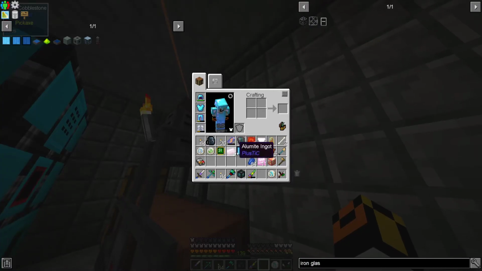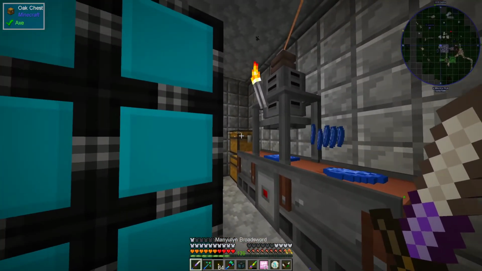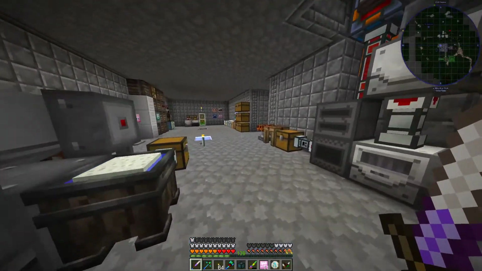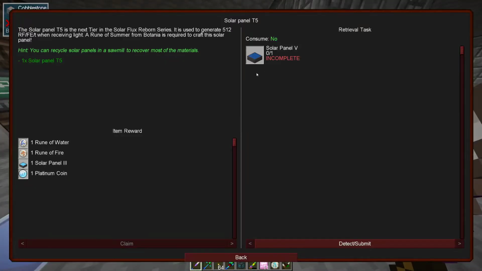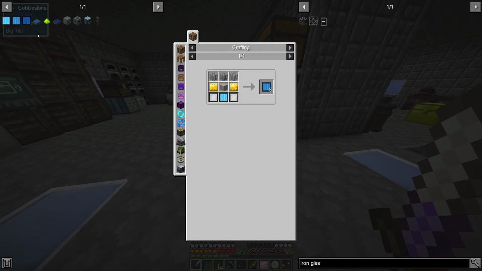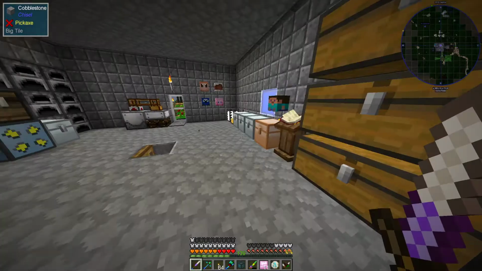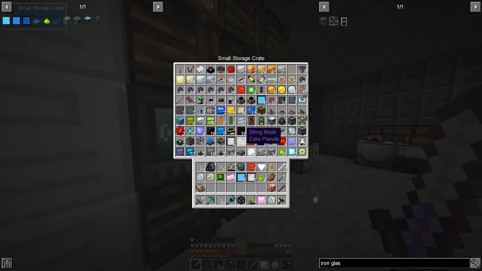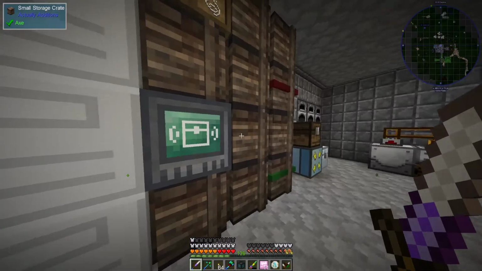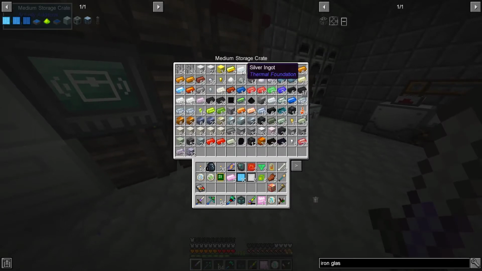Plate press. Alright, you do your thing. What else? I need to make these. And how many do I need total? Just need 5. So it's really just 2 crafts. Okay, so I might have enough to go to the second level. But I'm missing gold plates, so at least 2-4 gold plates.